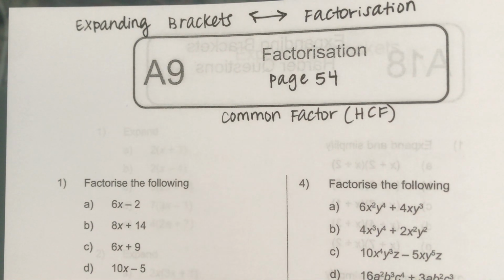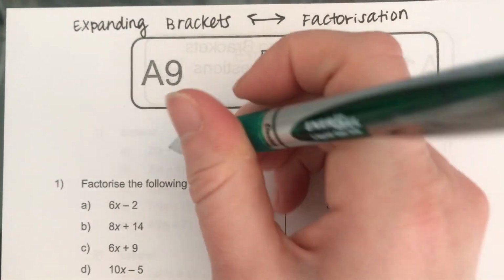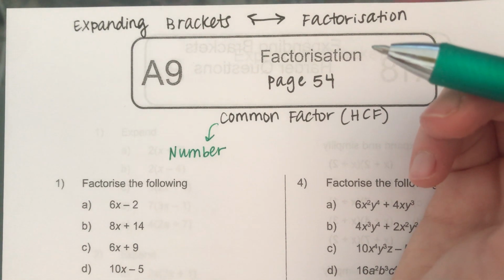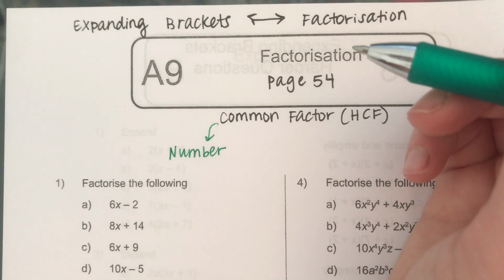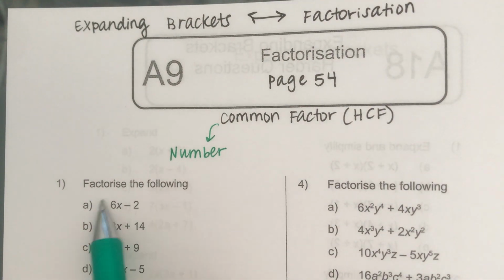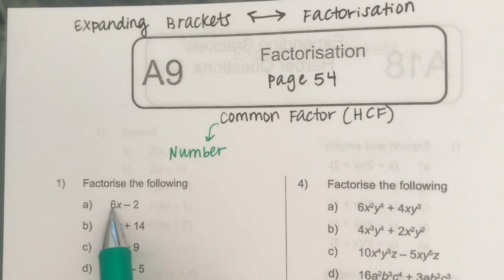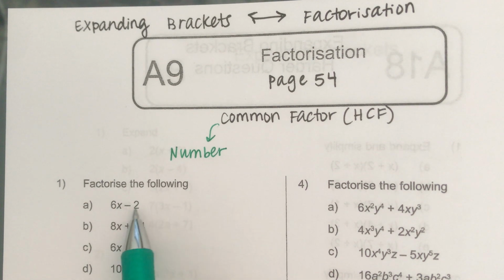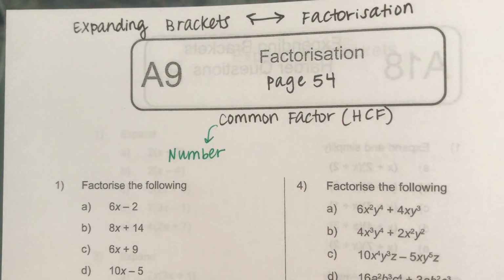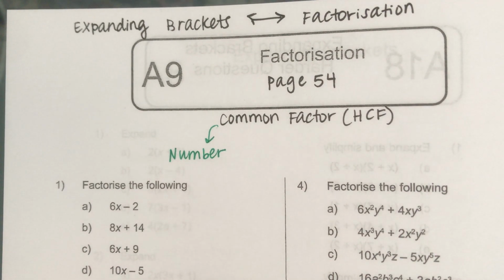You have first the number. So first we'll look at the number, and you'll just find the highest common factor of all of the numbers that are involved in each term of the algebraic expression. So for example, let's just take a look at this first problem. This is my first term, 6x, this is my second term, looking at just the numbers, the highest common factor of 6 and 2 would be 2, right? So we would keep that in mind. We would use that for our number bit of the highest common factor.